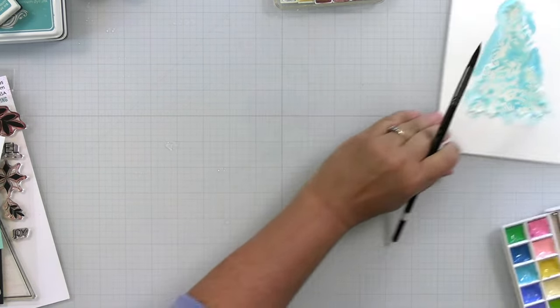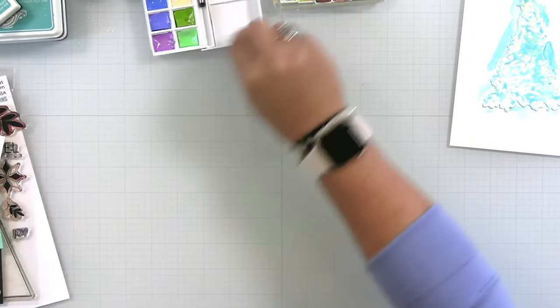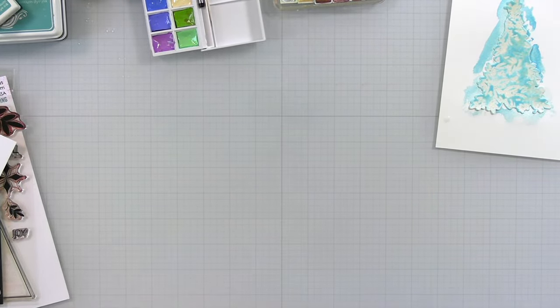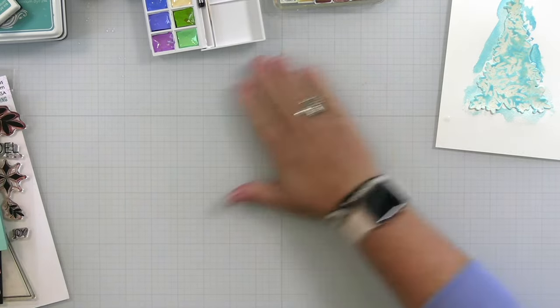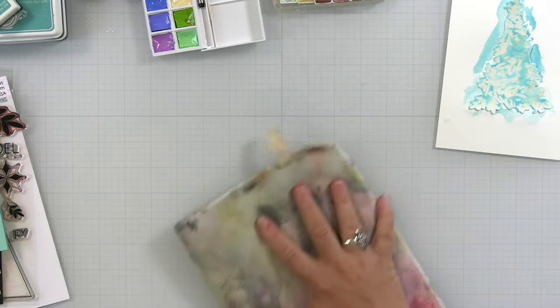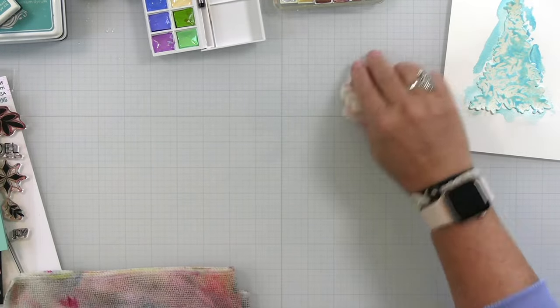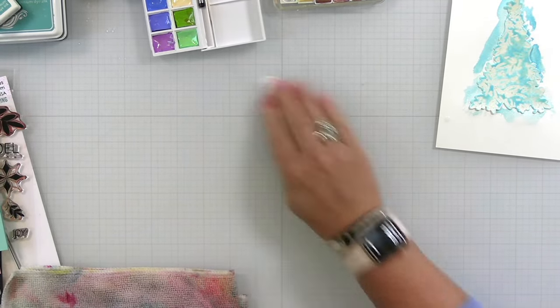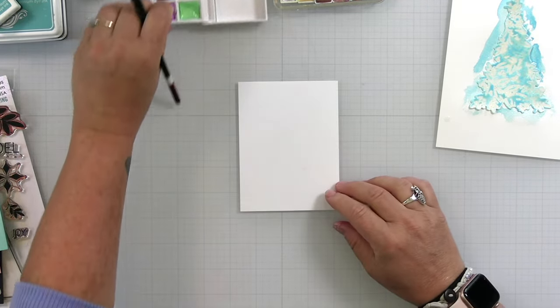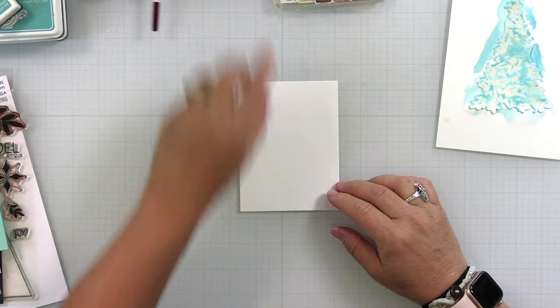All right, I'm going to set this aside and make sure my area is dry. We're probably going to have to bring the heat tool over for this, because I'm going to show you how you can go back in and add some darker areas. Let's get this dried up. Come in with my piece of cardstock. Let's go ahead and put that there.